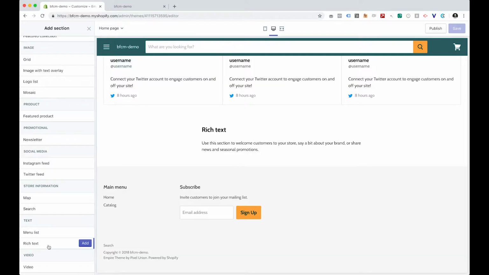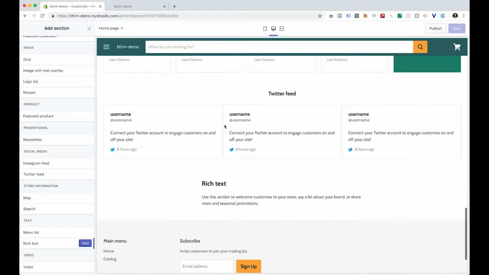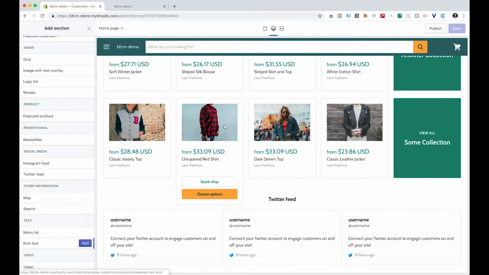Additionally, I'm going to pull in some rich text so that we have a title at the top of our page with some text as well. So all you need to do here is make note of which sections you want to be pulling in. That's really the important part, and in what order you want those in.